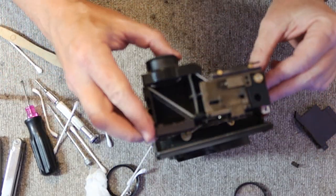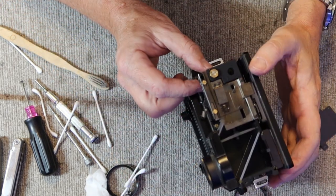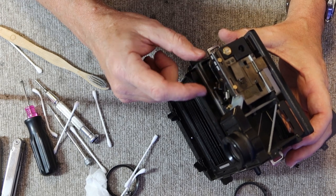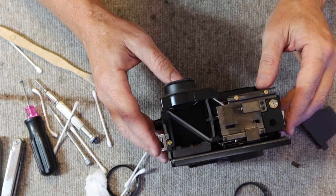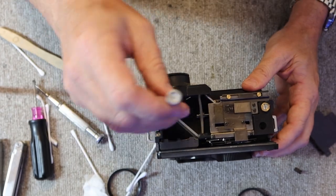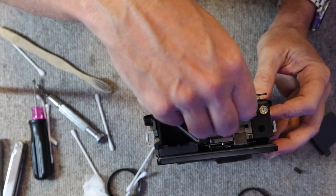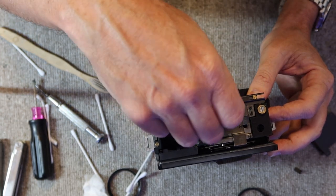Okay, so I'm going to go ahead and set this back on here, and I'm going to make sure that this rangefinder arm isn't sticking out. This one has a cutout here. Some of them don't have the same cutout, and if you try to put it down, it might get stuck. So make sure that that's all in place and that it moves freely. And then I tighten the screws.